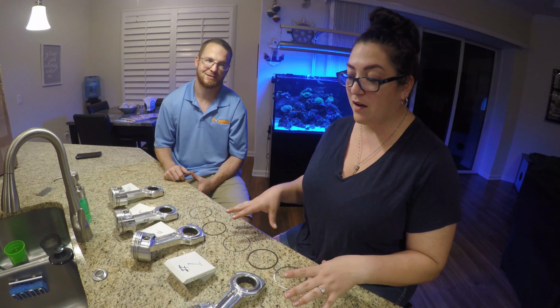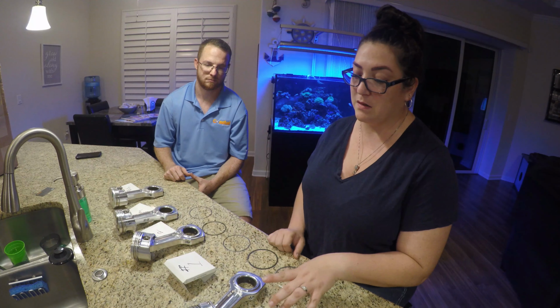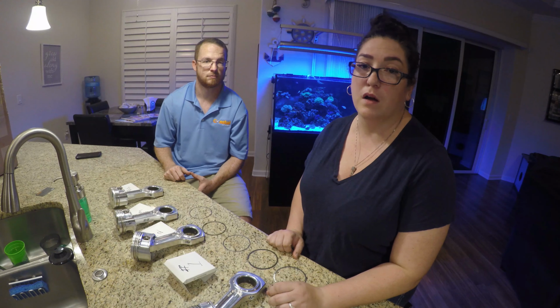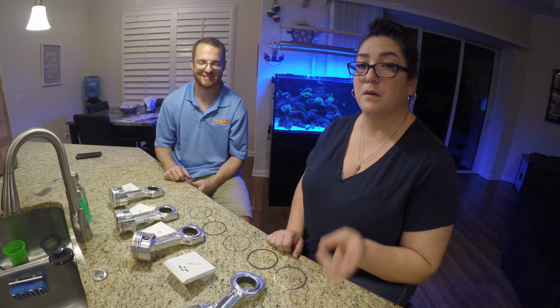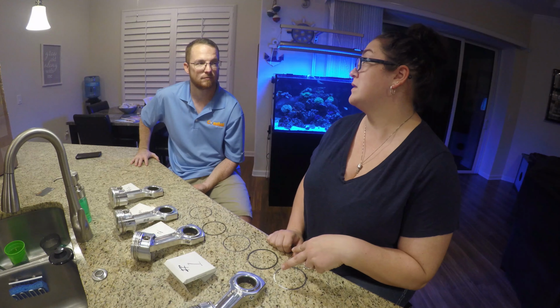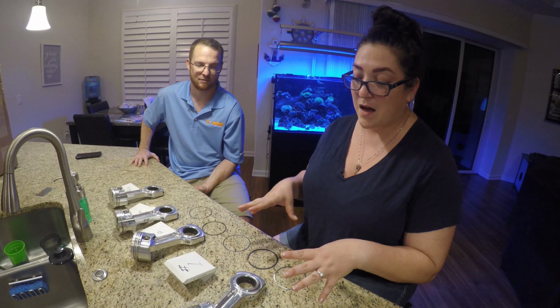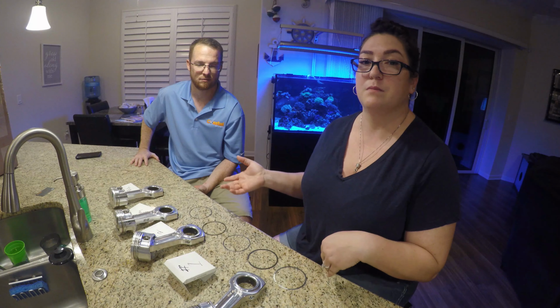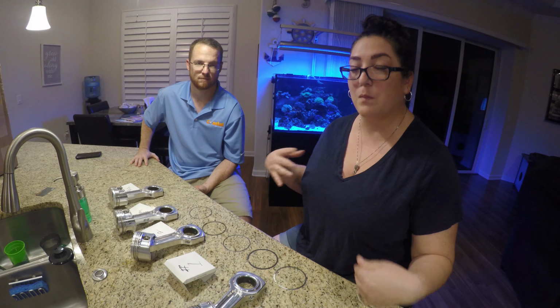Today is going to be a little bit different. I am putting together my fiance's pistons. We're putting the piston rings into the pistons, getting his Evo 8 ready to run since we've got the Camaro running. We don't really have to worry about the V, but we have to build his two Evo 8s. He's here to monitor and teach me how to do this, because I really want to help him build his motor since he helped me build mine. So it's a teach and learn situation. Hope you guys enjoy.